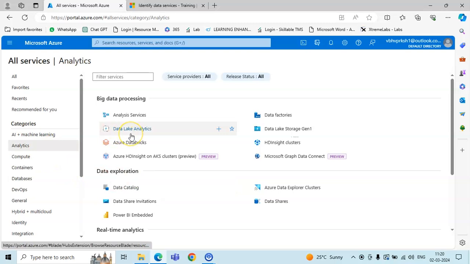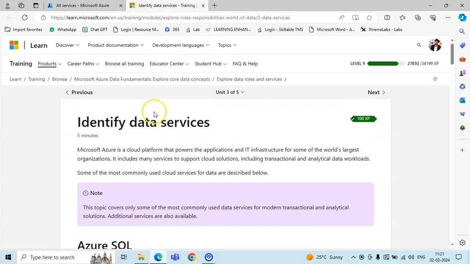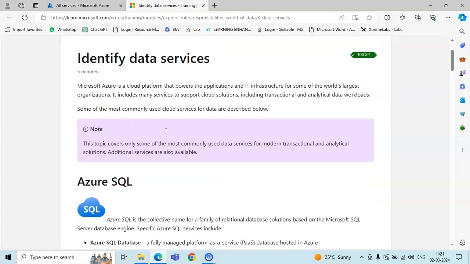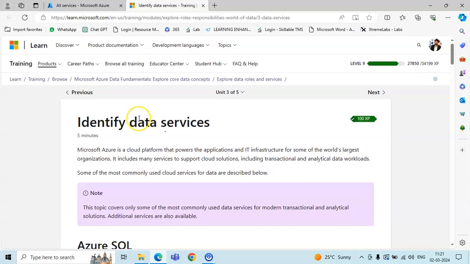In case you need to know, it's definitely not possible for me to give an overview in just a minute of what exactly each service is and what its exact work is, but I will give you this specific link. This link will be provided in the description, where you can see all the major data-related services of Azure.